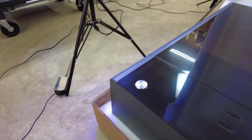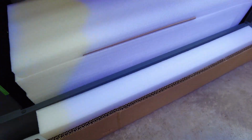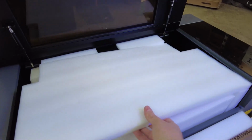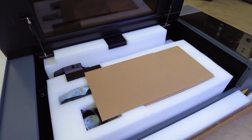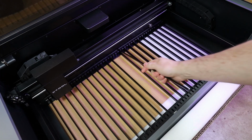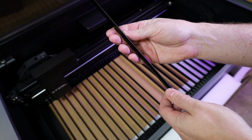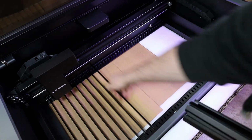And it looks like this laser is packed in here pretty well under this thick foam, and even the inside of this is completely packed with foam to keep things from moving around. And underneath the first layer of foam, you can see that it comes with some materials and some other parts for the actual laser itself. And with all of that foam out, you can see the interesting cut bed design that they're using, which are these little pieces of metal that just kind of clip in place. And you can easily remove all of these or some of these to set up exactly what you need.